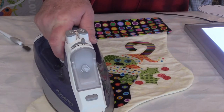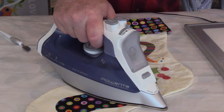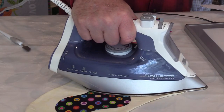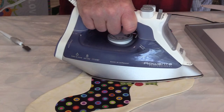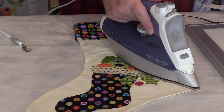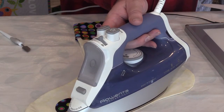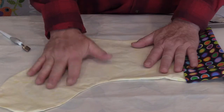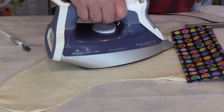Some people are afraid to really give this a good fusing, but you cannot over fuse the Steam-A-Seam 2. It's not going to evaporate. In fact, it's more likely that you would underfuse the fusible than it is that you would overfuse it. If you get gumming on the needle, if you ever top stitch or if you're ever quilting, that gumming on the needle is an indication that you have not fused long enough. And one thing that I always like to do when I have really thick pieces or multiple layers, I like to go in from the back and fuse it again.